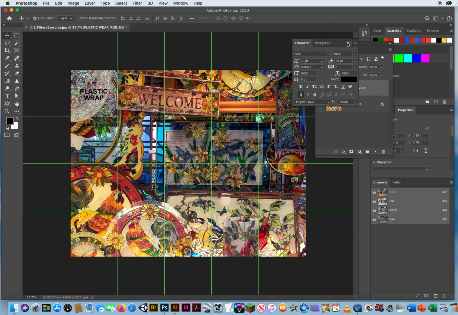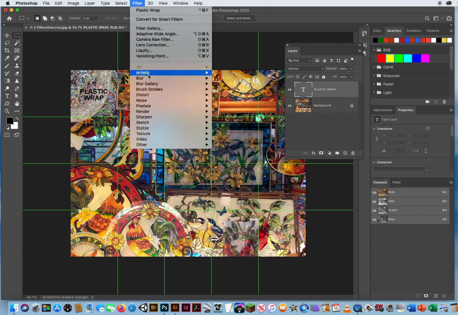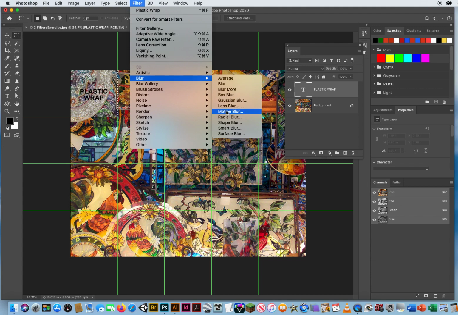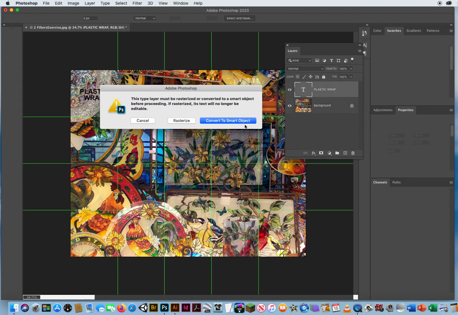Okay, here's the next thing you're going to have to pay attention to. You cannot apply Photoshop filters to type. If you stay on your type layer and you go to your rectangle and drag over the next square, filter, blur, let's say radial blur, you will get an error message. This is basically asking you, convert your type into a photo. Well, I don't want to do that. Okay, so I'm going to cancel.